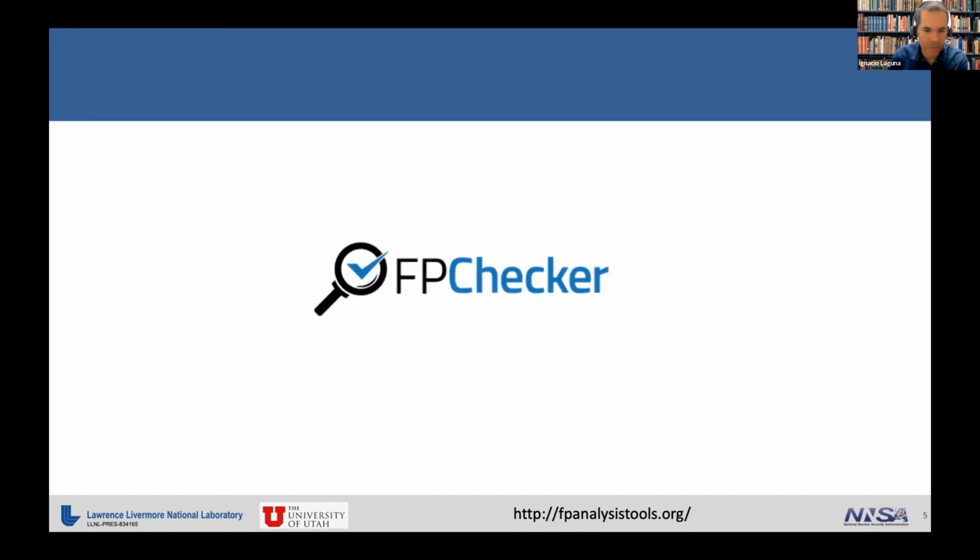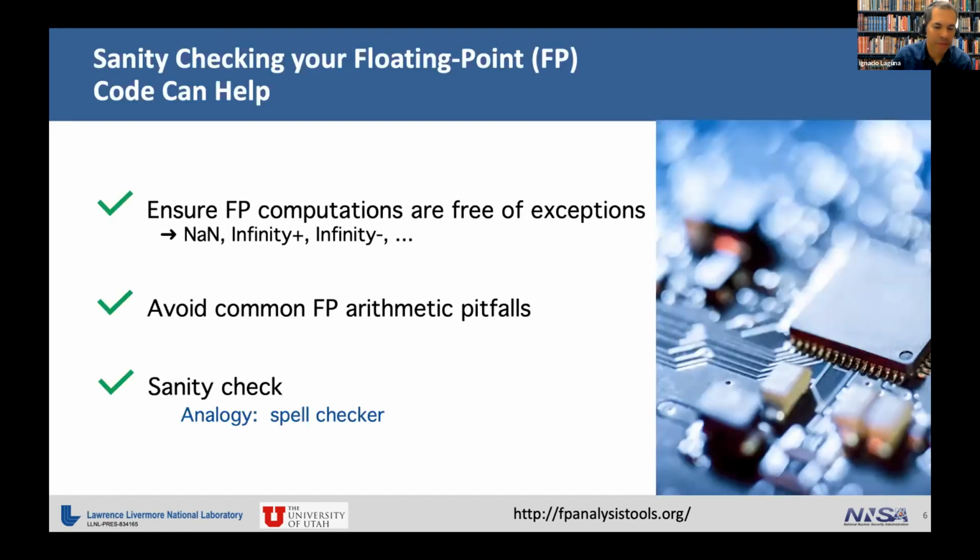So with this introduction, let's get into the FPChecker tool. Later in the tutorial, I will give you a chance to run the tools. We'll provide a set of AWS instances that already have the software installed, and you can run some applications there, and I'll guide you through that. But first, let's talk about what the tool does, and then I'll give you details on how to connect to the AWS machines and things like that.